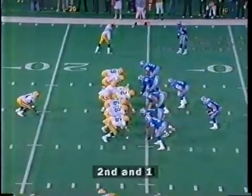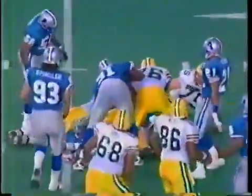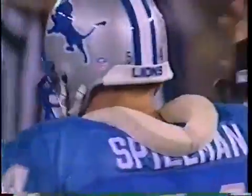Only one timeout left for Green Bay. Here's Favre on the handoff up the middle to Edgar Bennett. He's got the first down. Across the 25. I don't think they're looking for first downs, though, Jim. They're looking for yardage, and I don't know if you waste that much time on the clock just to get a first down. I think they're just saying, let's not make a big mistake right here late in the first half. I think that's what their theory is and their reasoning.